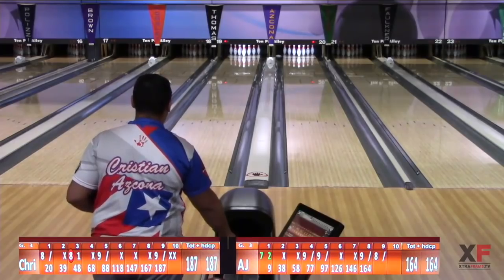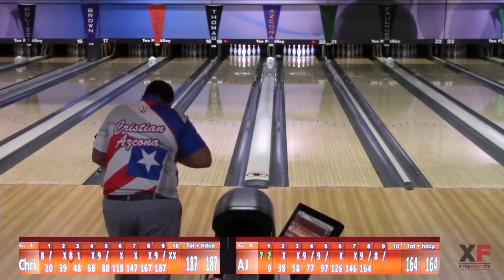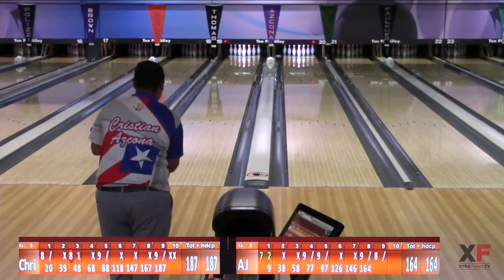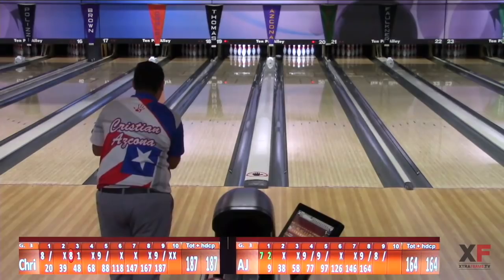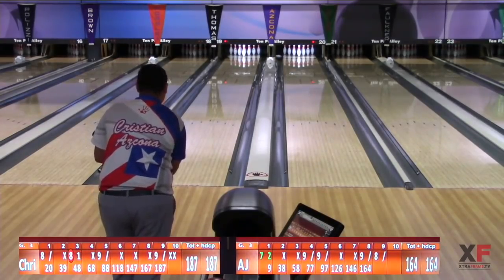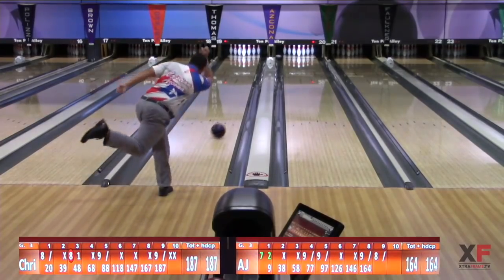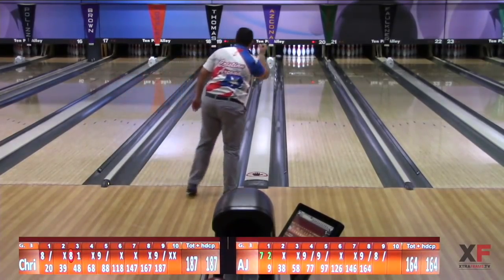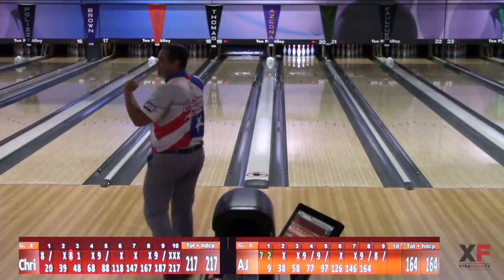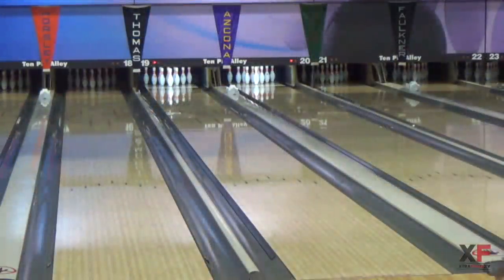Still not an easy shot, Randy. Can't be, right? First title, he needs 8. Or does he just feed off those 2 shots he just threw and do it again? Just repeat what you just did. The last 2 shots were pure. Same thing. Look out. Oh, he's got some room on that lane. He pured it again. Cristian Azcona wins for the very first time on the PBA Tour.